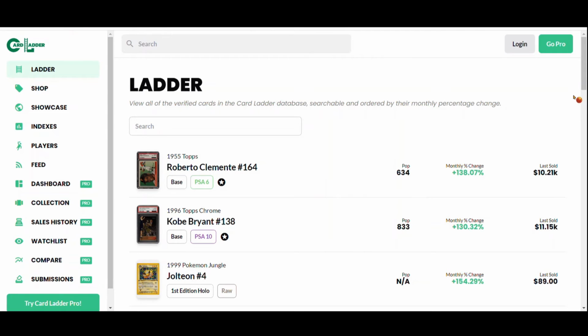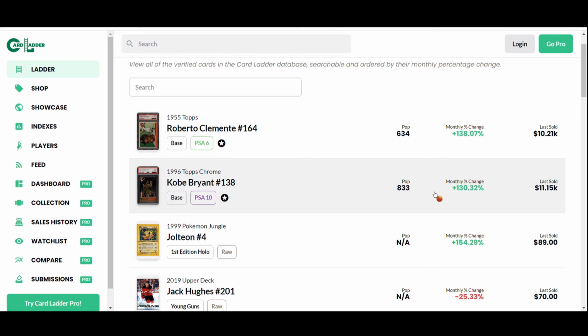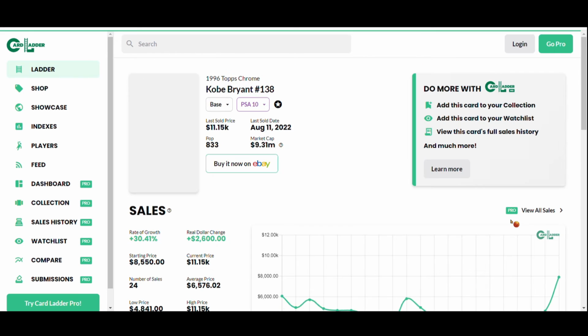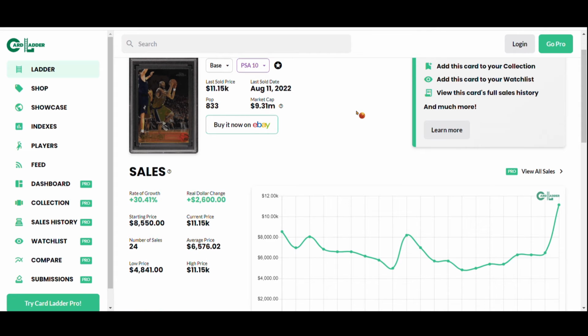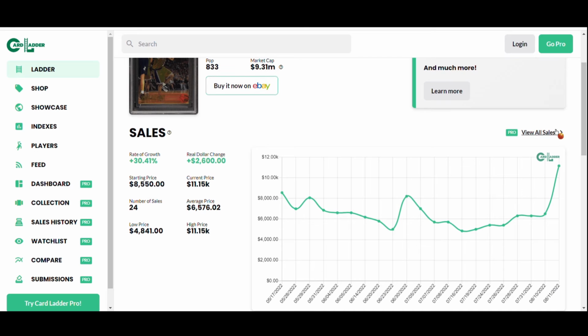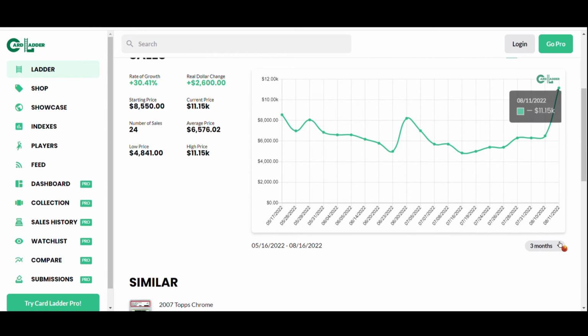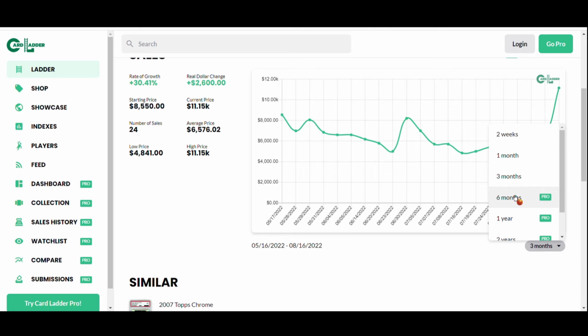Card Ladder, on the other hand, from what I've seen and been able to glean, doesn't have quite as much customization features available for their data searching. I do think they have some. And just for basic finding this card and seeing what's been going on with it, I think they do quite well, but it might be hard to use Card Ladder as a way to analyze and find hidden plays and potential moves that others aren't finding.